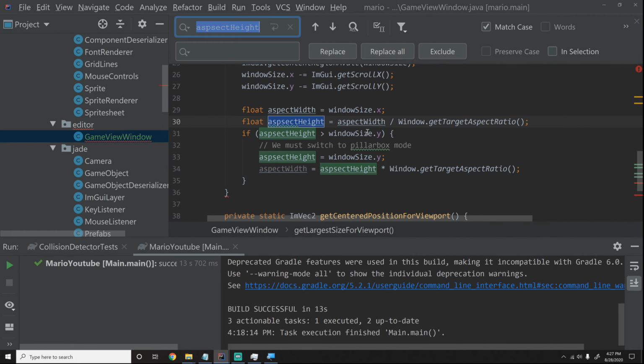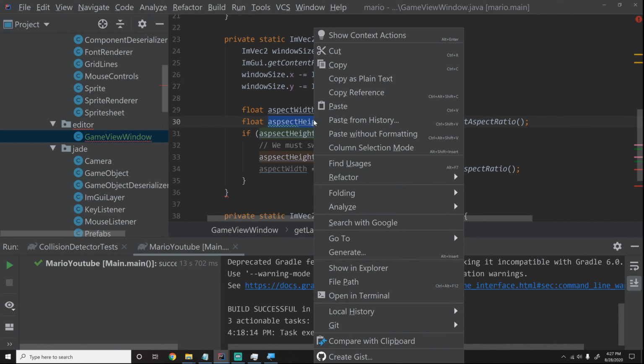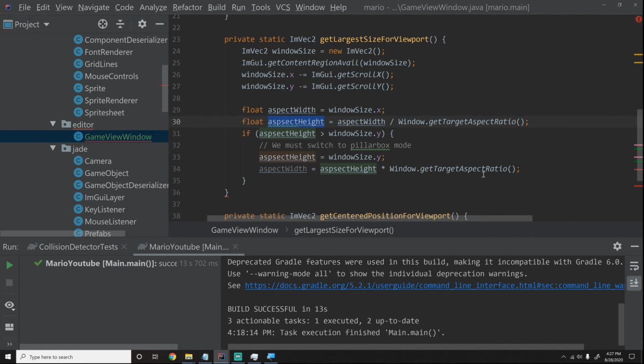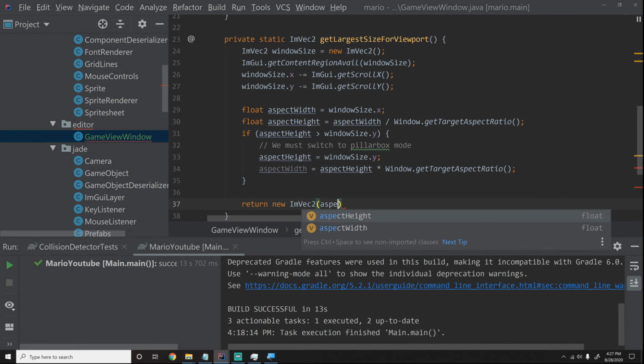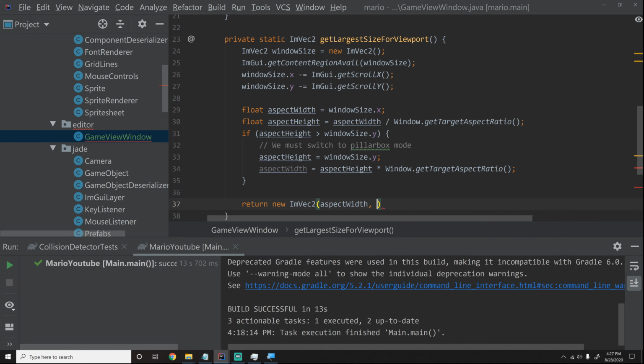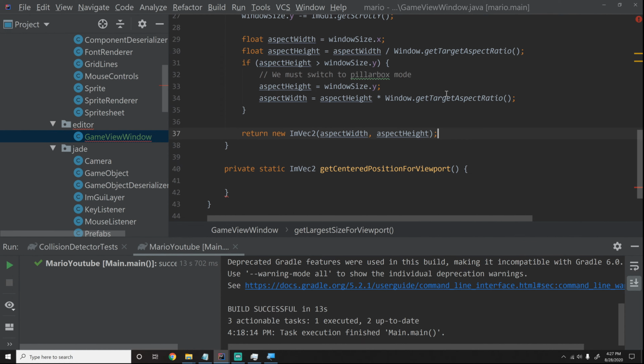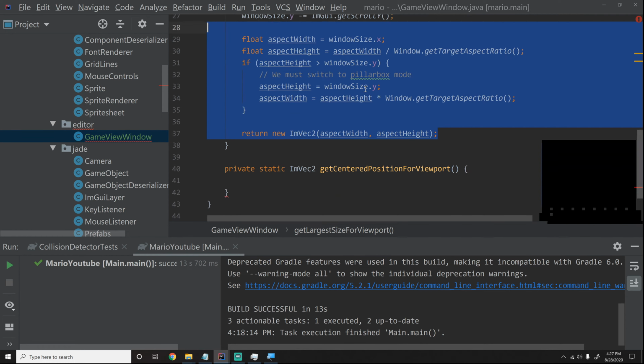And I totally did not type that right, so let's see if I can rename this real quick. Aspect height. Okay, there we go. Now we have that done, and all we have to do is say return new ImVec2 aspect width and aspect height. This does exactly what we want to do. It gets the largest size that we can fit the viewport into.